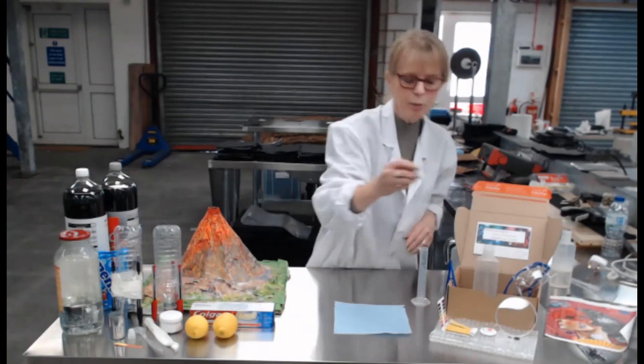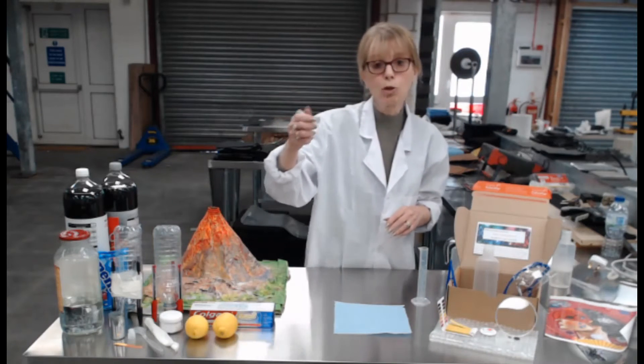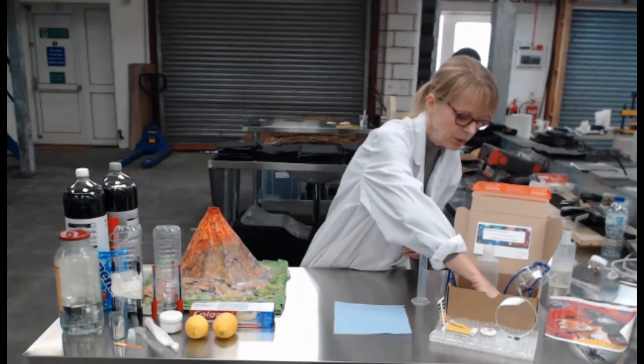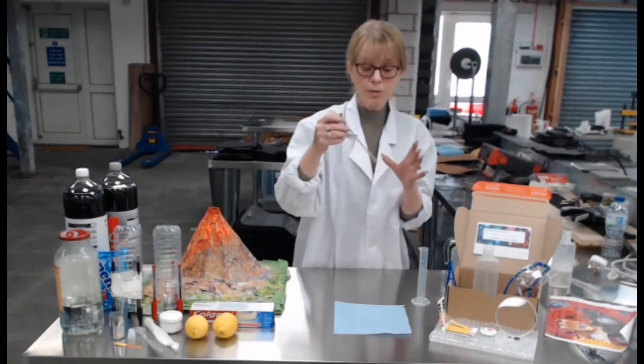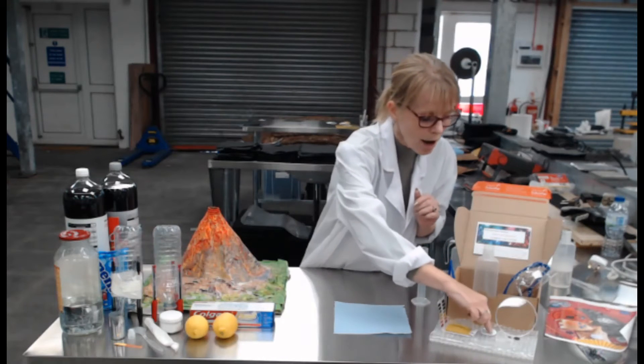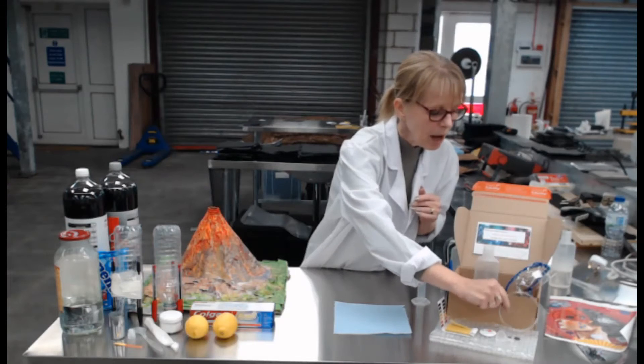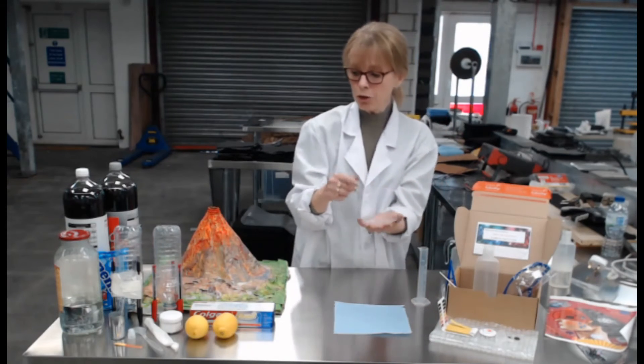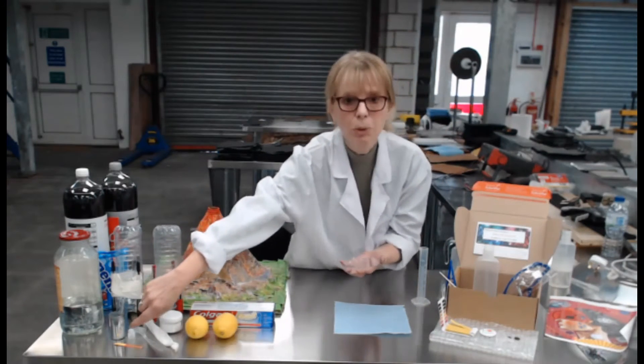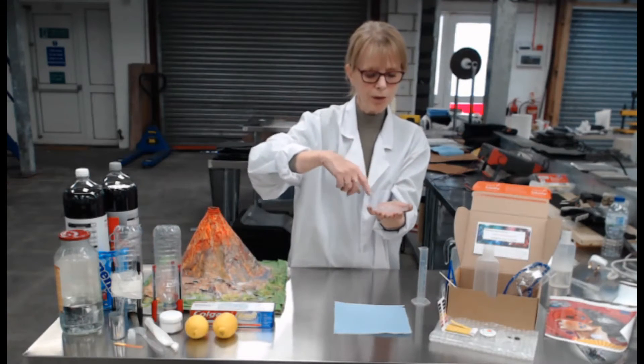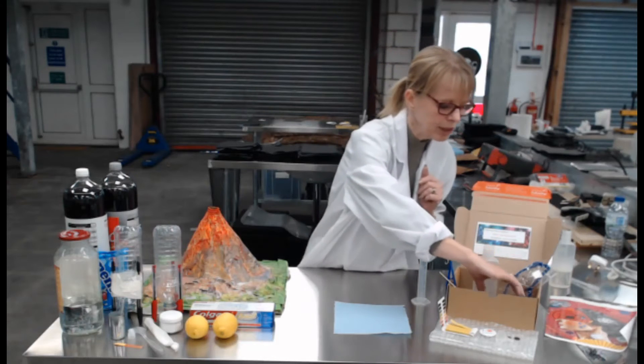There's also a pipette if you want to just take out small amounts to test, and a stir so that you can stir the different things together and make sure you get a good mix. A fun badge, there's a range of different ones, I can't promise what it would be. A petri dish which is again good for if, for example, you wanted to put that universal indicator paper into a petri dish.